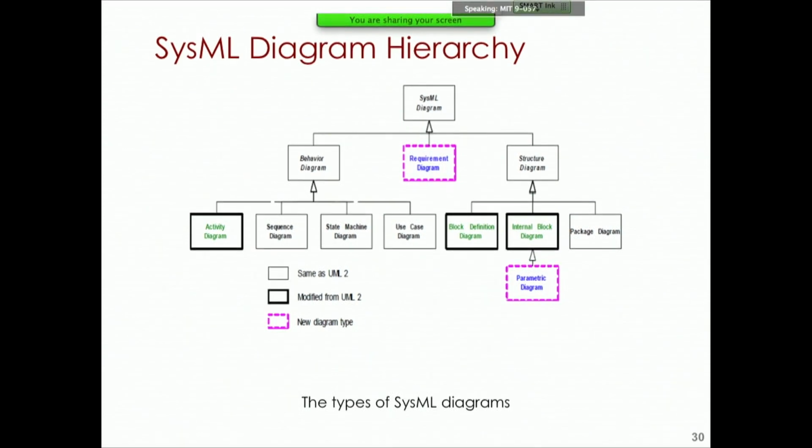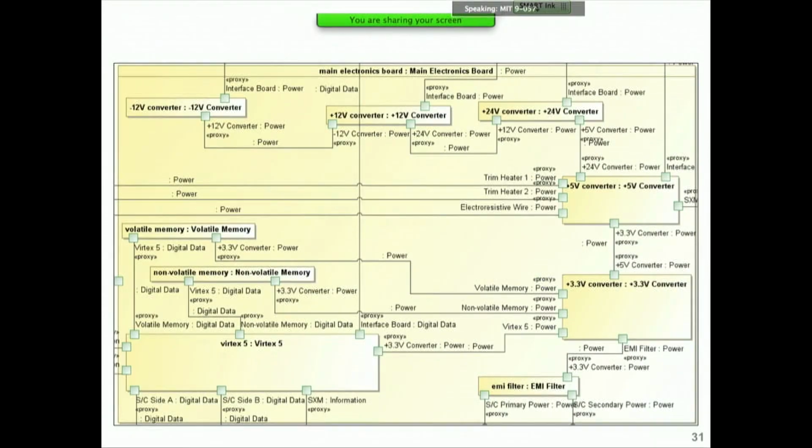Again, I'll show you a good example of this, but that's where you represent how your requirements are related to your system. And then you can see here what's been modified and what's been taken from UML, and then the new diagram types of requirement and parametric. There were a couple of diagram types that were eliminated from UML that were pretty software specific. I think there was one called the deployment diagram, like how your software has been deployed across various servers or users, things like that. That's a pretty software specific thing, so in a general system you might not care about that all that much, so that diagram was removed.